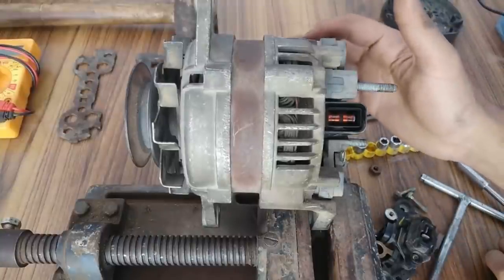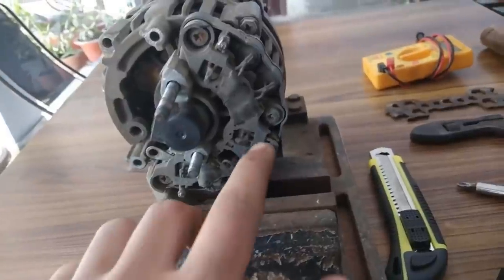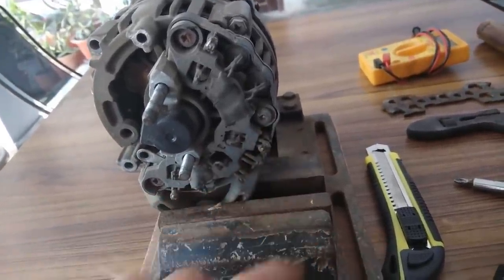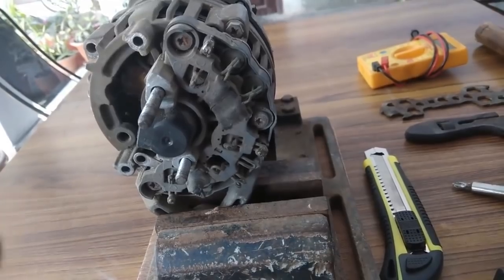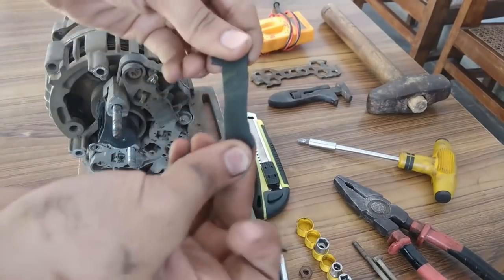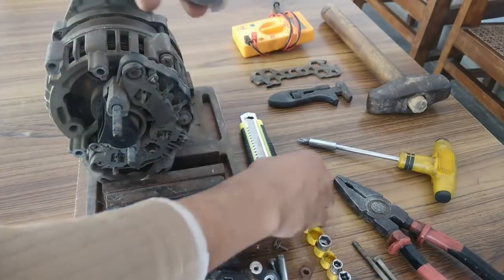Yeah, but this one is not going to come out. I will have to take out the regulator first. So guys, this one is an extremely jammed screw. It is not opening. So let's see what I can do to open it. Okay, so this is a rubber strip. Yeah, but it is too big.